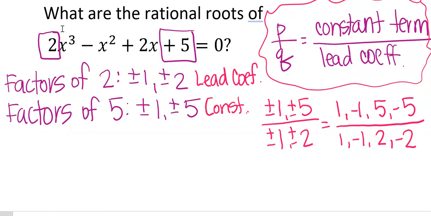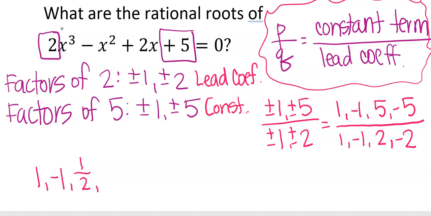So I'm going to take them one at a time. I'm going to start with my 1. I'm going to go 1 over 1 is 1. Okay? 1 over -1 is -1. Okay, so all I'm doing is taking this first number and putting it over each one of those. Okay, so then I have 1 over 2. Yep. Can't you have like 5 over -2 and then -5 over +2? Or do you not have to write? Yep, we haven't gotten to those yet. Yep, we're getting there. So all I've done is one number, and there are 4 options right now for that one number. Now I'm going to jump to the next one.